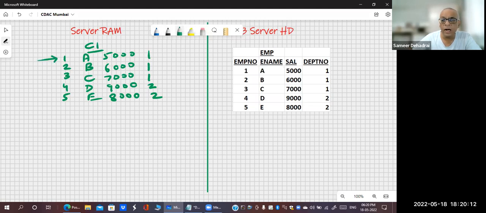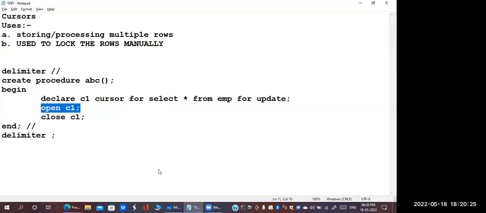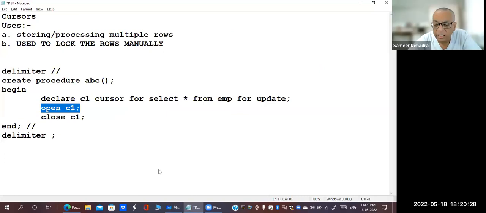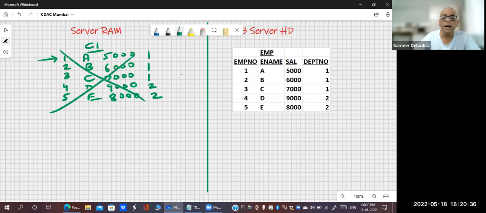But what is the main thing that happens? When this select statement is executed, not only will it populate my cursor, but it's going to manually lock the EMP table for other users. After which I am least interested in the cursor. I'll close the cursor, free the RAM. But what is the net result of this program? The entire EMP table has been manually locked for other users. The entire EMP table has become exclusive to me for update and delete purposes.